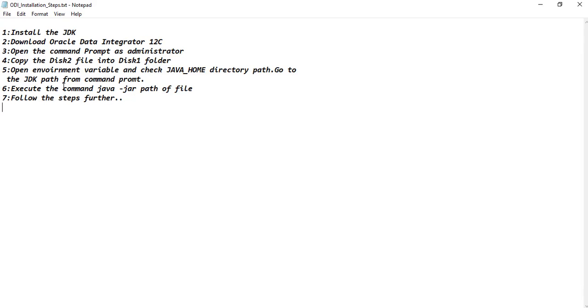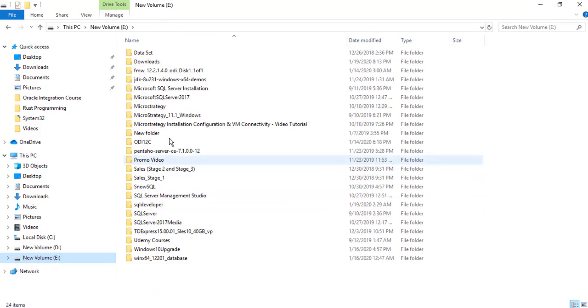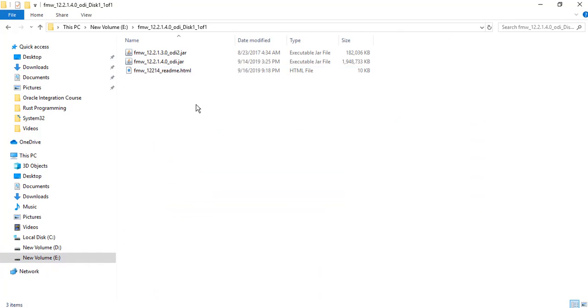So now go to the path of JDK. Now execute the command java -jar, then the path of the file. Let me just show you the path of the file, E directory here. Look, the first one, ODI.jar.